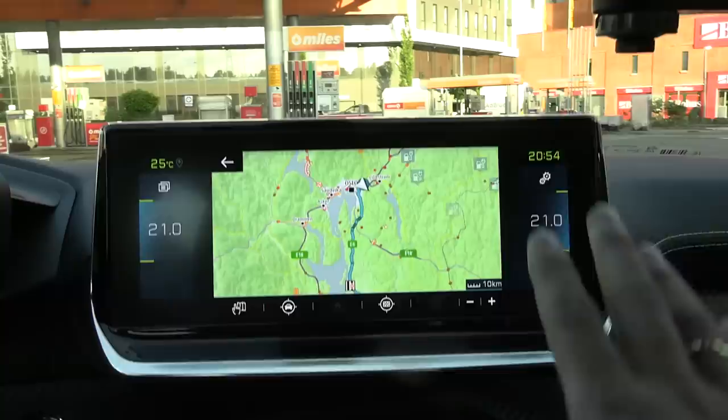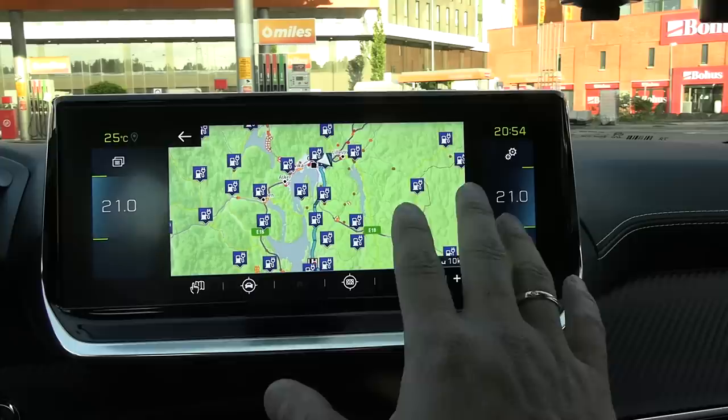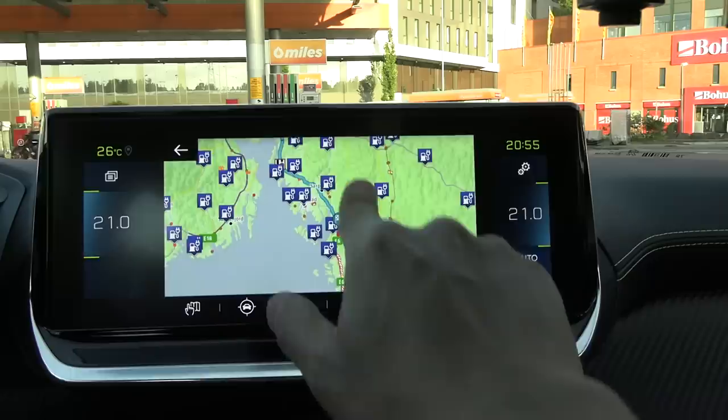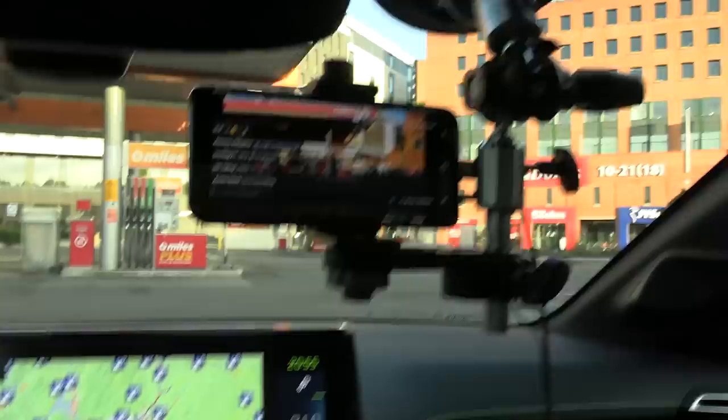This is going to be the Corona version of the 1,000 km challenge, and I think it will be close enough to the Swedish 1,000 km challenge, because this car is kind of thirsty. I calculated that you don't lose that much by cruising at 110 rather than 120 or 130. I'm not sure if I'll bother doing the Swedish 1,000 km, because I think this one will be close enough. The reason I'm doing it is because so many people have been asking for it and I still have the car. We just wait five minutes, then reset the trip meter and off we go.